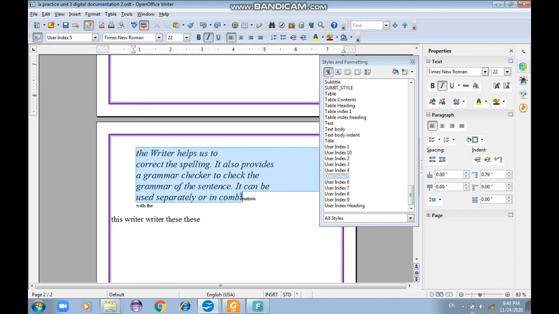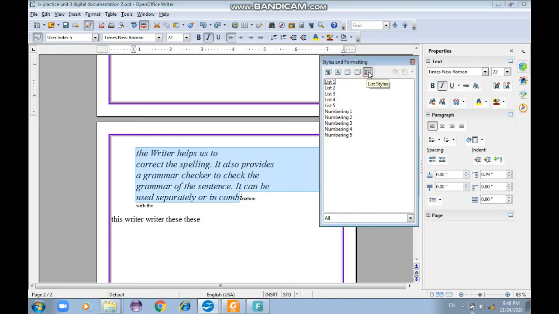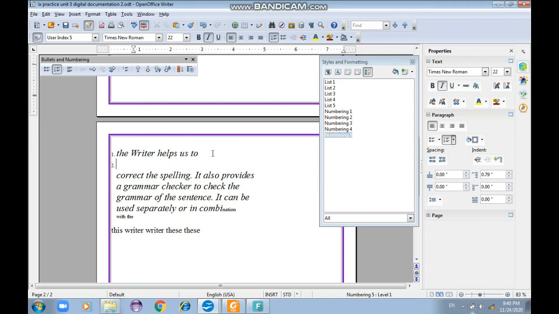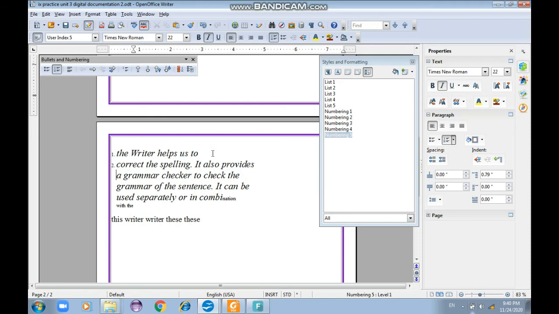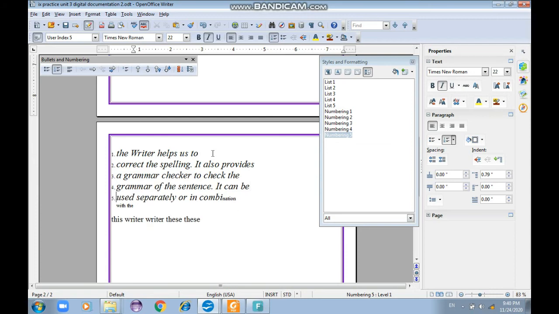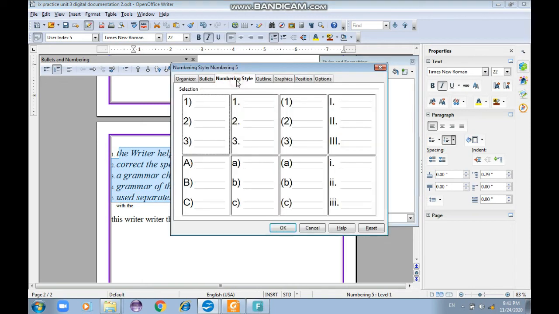I'll select it, and the list style, I'll press numbering. Okay, numbering style, press enter, enter, delete, enter, delete, enter, delete. So 5 points are displayed, but you can change it at any moment by just right clicking and modify it.